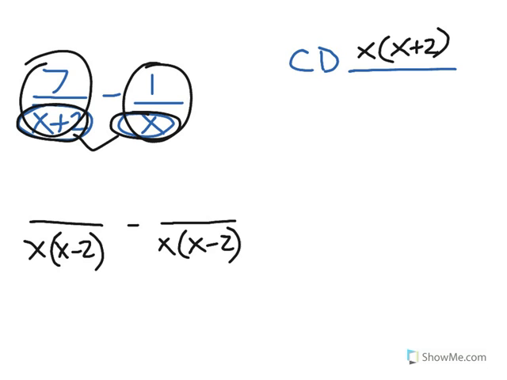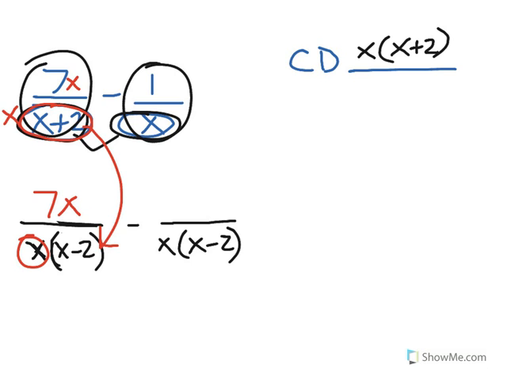All right, so let's take a look at this one right here. Let's do this. X minus 2. Okay, good. Fixed it before I messed up too bad. All right, let's take a look at this right here. This already had an x plus 2, correct? So the only thing it was missing was an x. So what I needed to do was multiply the bottom here by x, but that means I'm also going to multiply the top by x. So this becomes 7x. And notice if I cancel those x's out, I get right back to where I started.